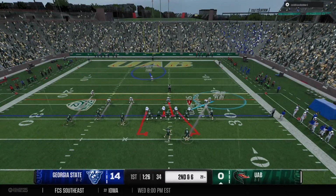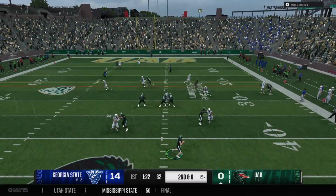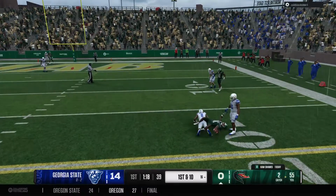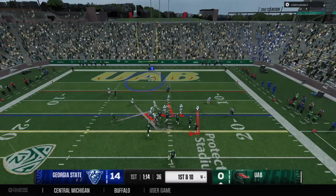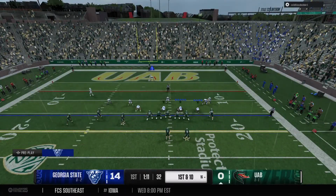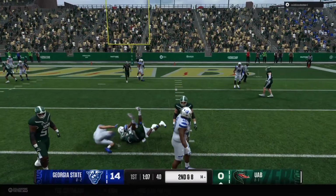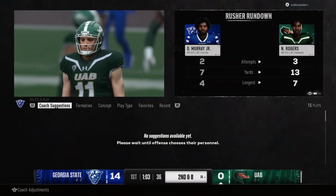The Blazers will hustle to the line. He's looking for an open man on second down. Fires to the wideout. Makes a connection. A quick tackle made, but he's got plenty for the first down. On the move, it's Rodgers. Made a little something out of that run. He picked up a couple down to the 14.